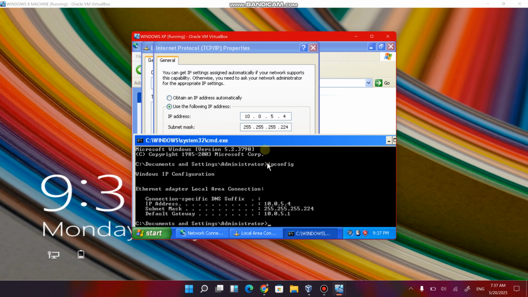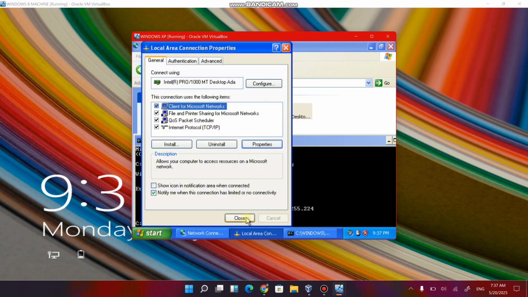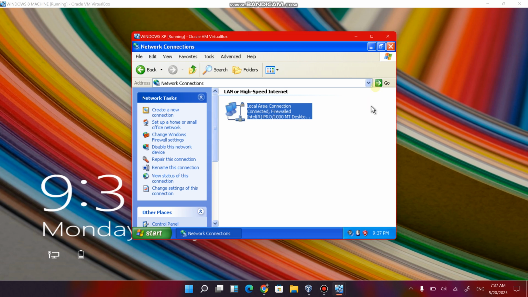Then the default gateway is 10.0.5.1. Then the DNS, of course, will be the IP address of the Windows Server, 10.0.5.5. Then we'll click on OK, and we can close that. That's all we need to do, and we can close all of this.